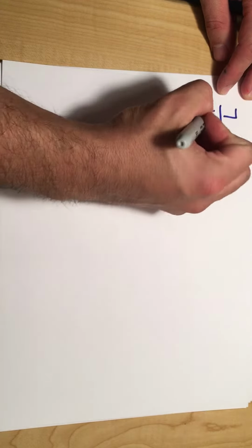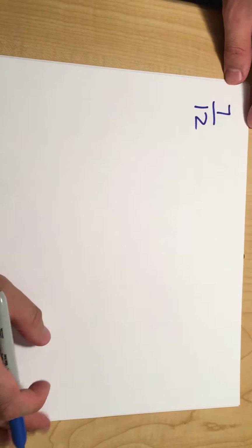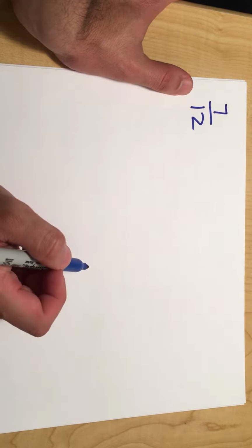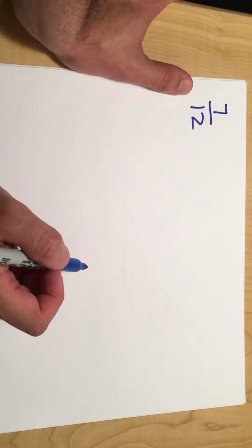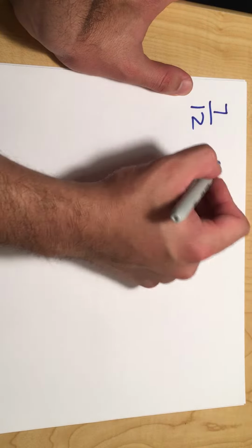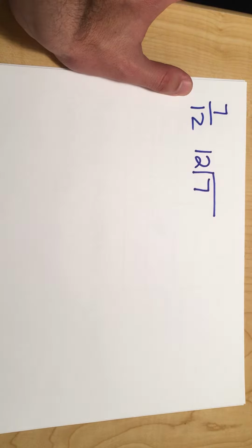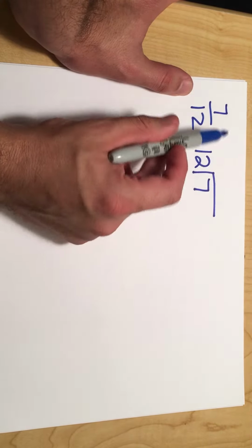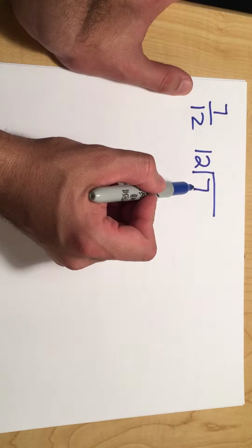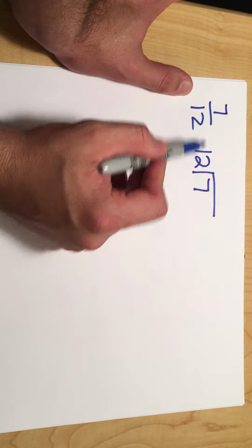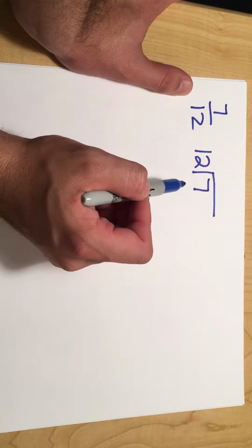And starting with 7/12, we're going to change 7/12 into a decimal. We have to remember that the top number goes in the box, or the cowboy goes in the house, or the top dog goes in the house. And put the 7 inside of the house and the 12 outside. And all I need to do is divide. It's very important, okay? The top number always goes in the box. The cowboy always goes in the house. I can't put the 12 inside. If not, I'm going to get a different answer.